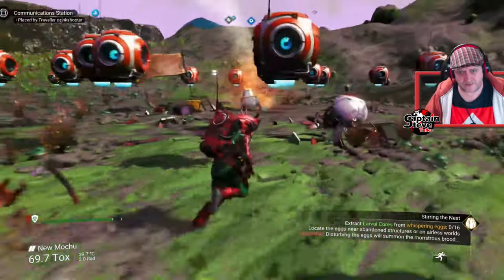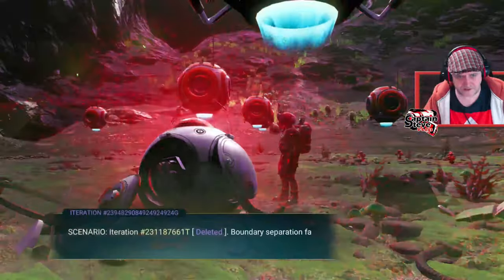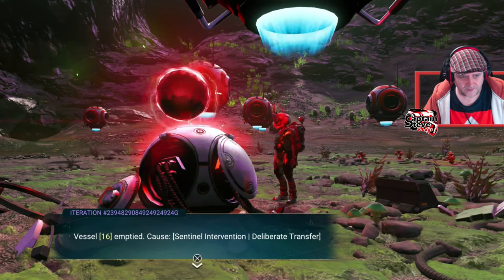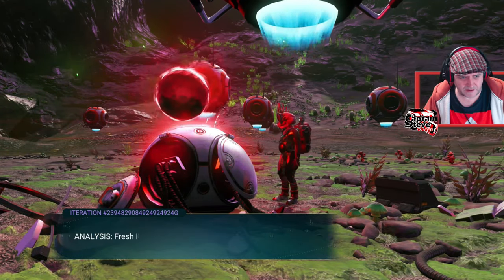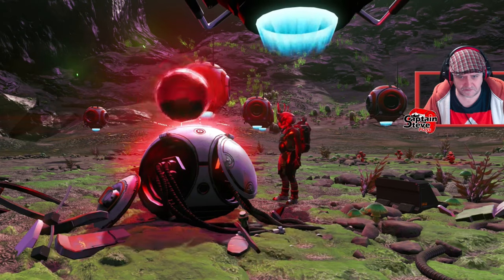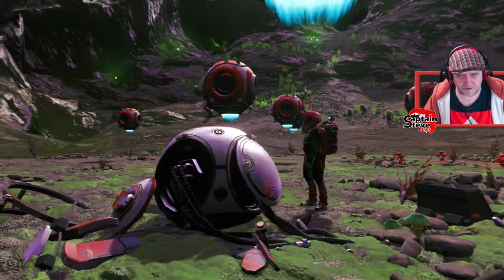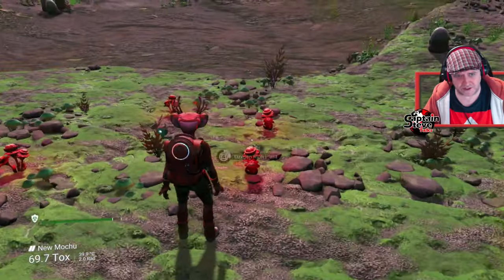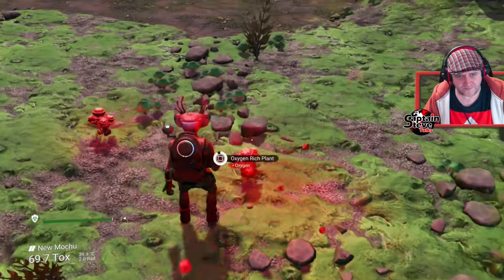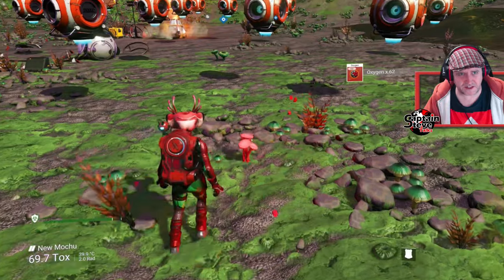How odd. Yeah, we've got this little bucket of death here. Let's interact with that, shall we? Okay, vessel 16 emptied. Cause sentinel information, blah blah blah. Press iteration, broadcast. There we go. Okay, brilliant. Okay, there's a load of oxygen here. Sweet, we'll have that because it's as rare as rocking horse turd.